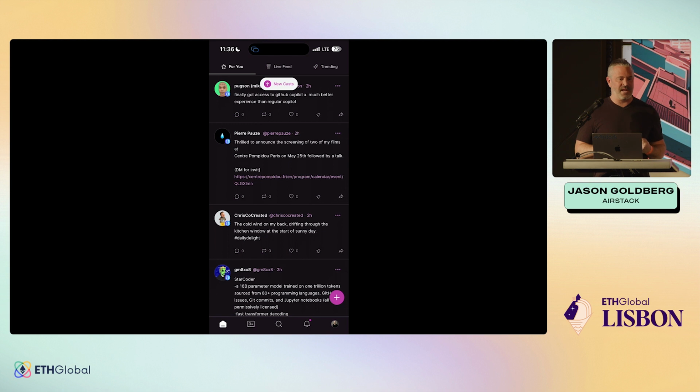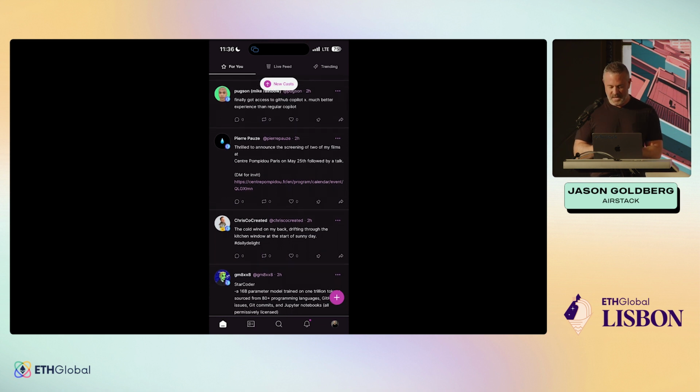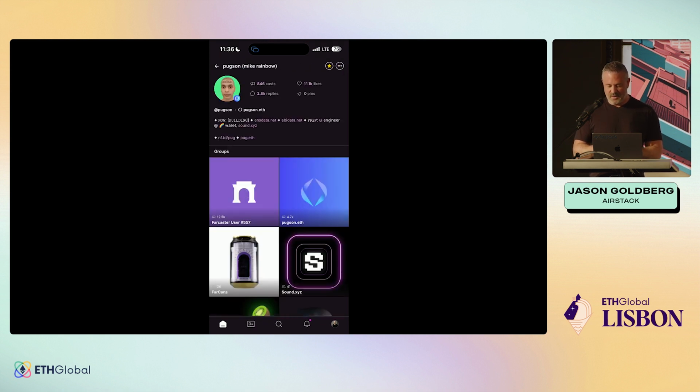Because I believe that ENS is people's number one identity when it comes to Web3. And so you can see this user Pugson. I'm going to click in on his profile, and you see that his ENS is stani.lens. So I can verify that that actually is him because I see the ENS badge. So if someone was trying to fake that they're Vitalik, for instance, they can't, because only Vitalik is vitalik.eth, right?